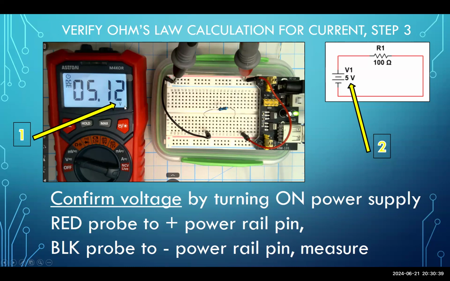It's showing voltage, and we want something close to 5 volts. Well, guess what? Your power supply gives you just a tiny bit more than 5 volts. It's okay. It's 5.12 volts for this particular power supply. Some of yours might measure 4.9, some might be 4.08. As long as it's something close to 5, you're a happy camper. It may or may not be exactly 5. Don't fret if you don't see 5.00.